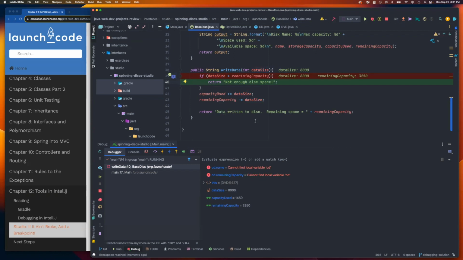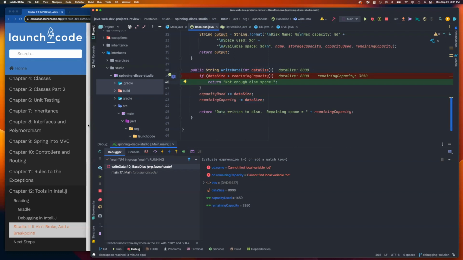So this is useful if you have a really big loop or a lot of nested methods that are called from inside methods, and there's just a lot of complexity. Having conditional breakpoints can be useful because you may be able to narrow down, okay, I know it's only under these circumstances that I want to stop at this point in the code. So, let's just find out what's happening when that happens.